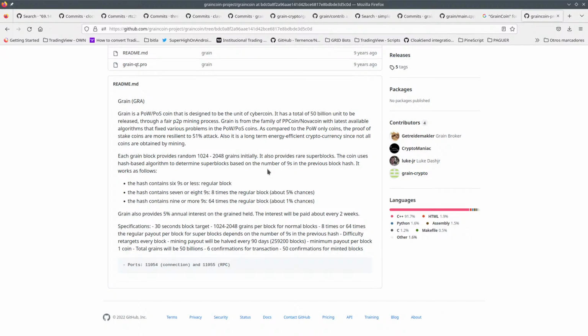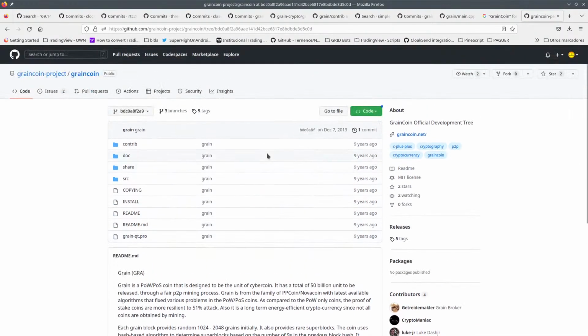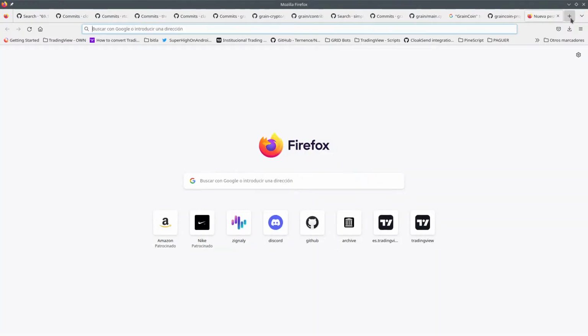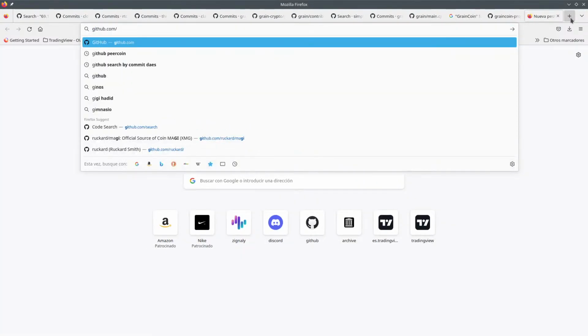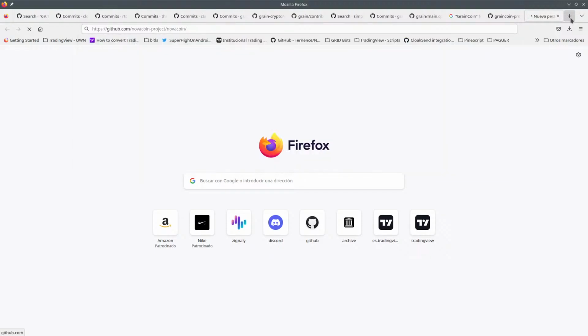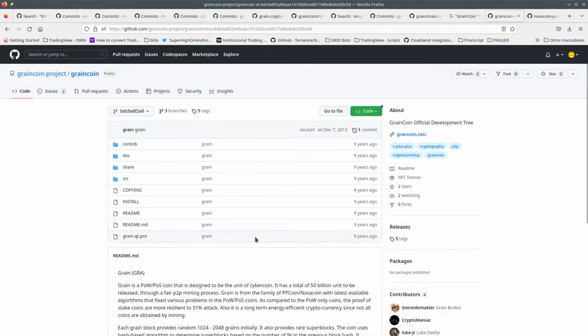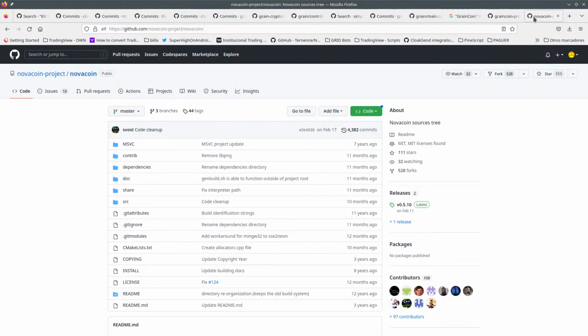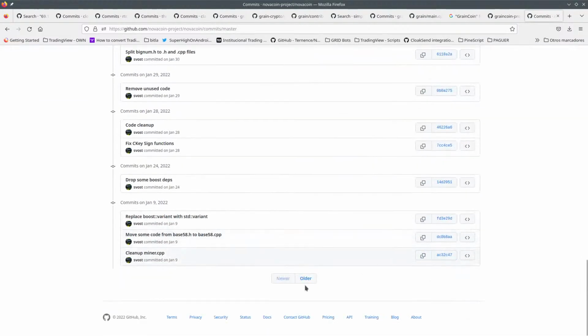That's for sure. The question is, the first commit of Clockcoin is 7 of December 2013.